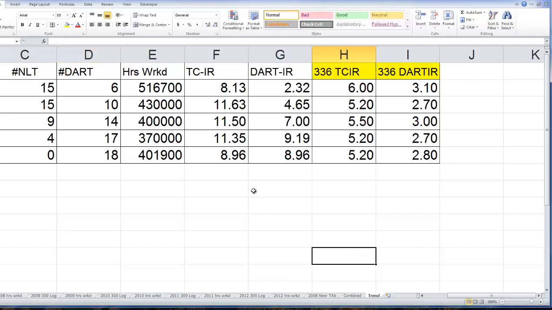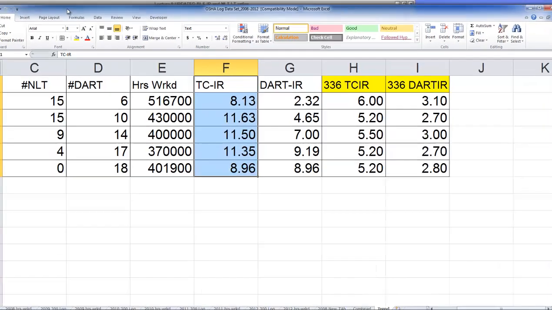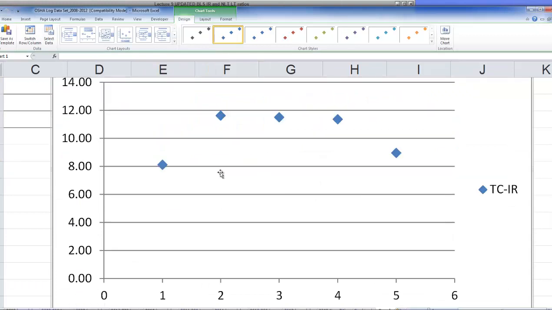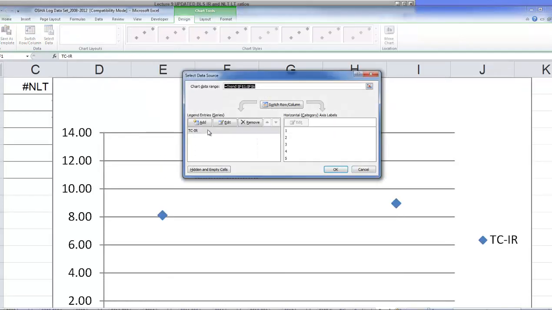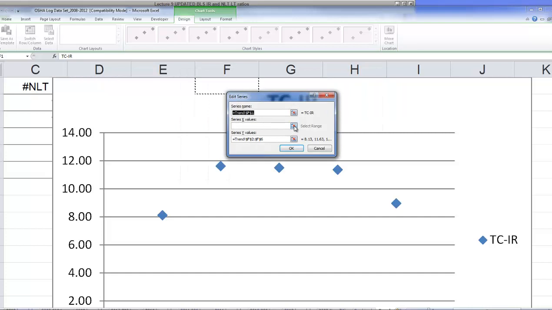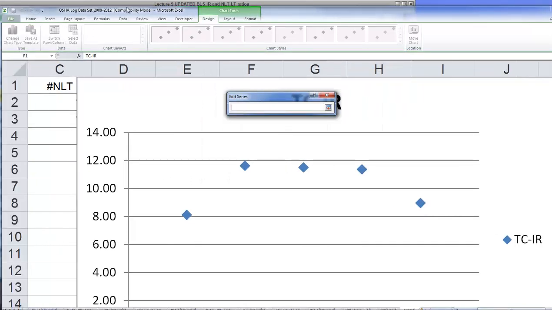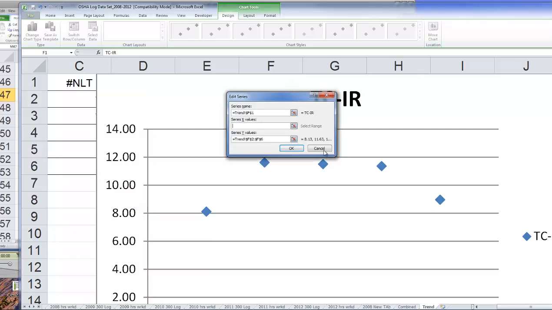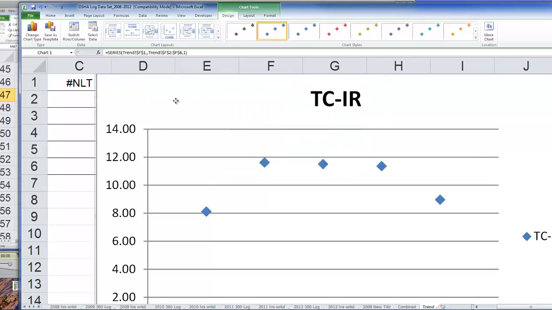336. There we go. Now what I'm going to do is highlight, including the header, and then I'm going to bring this down so you can see it, Insert, and do Scatter Plot because I'm going to be trending over time. Now you see it just gave me these dots over these lines here. If I right click on it and go to Select Data, it gives me a chance to edit it. And what I'm going to do is select my data. If it lets me move this, it's not going to let me, is it? Oh, I didn't want to do that. Okay, I have to make room for it first. Cancel, cancel. This was in the way.